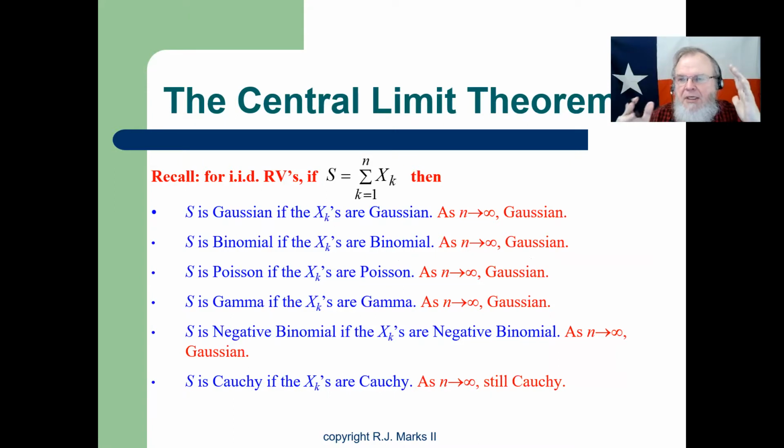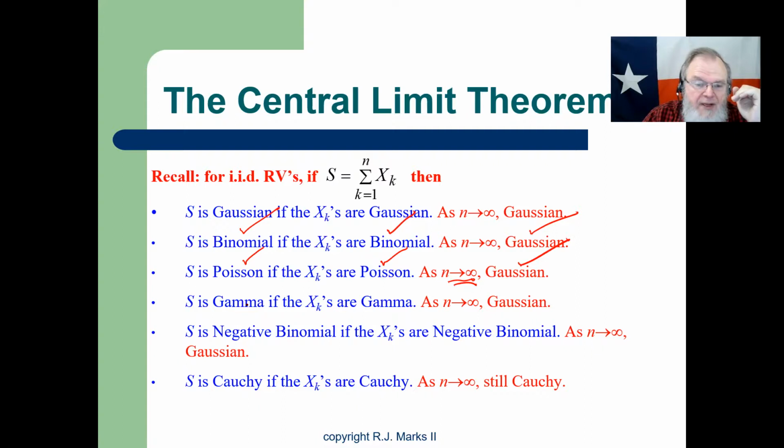So here is the astonishing result of the central limit theorem. We saw that if S was binomial, and we did a bunch of sums of it, it was still binomial, right? But now this binomial, as n goes to infinity, becomes a Gaussian. And you remember the Poisson random variable stayed a Poisson random variable if we added a bunch of them together. And as n goes to infinity, that becomes a Gaussian.